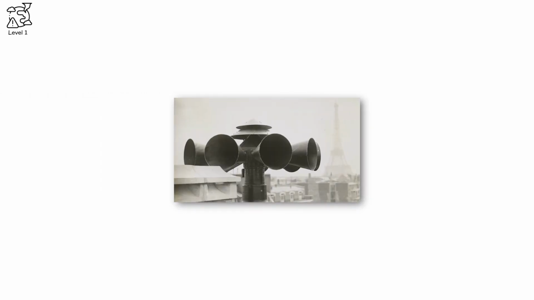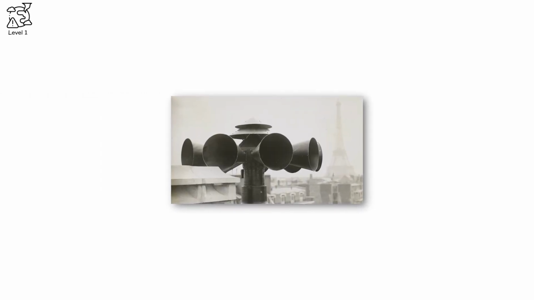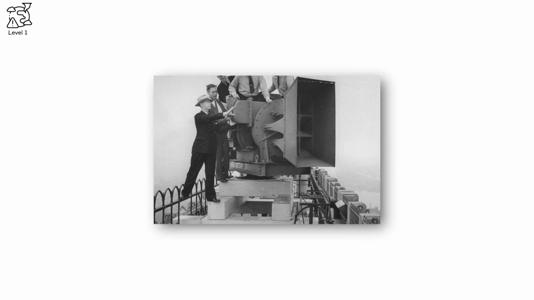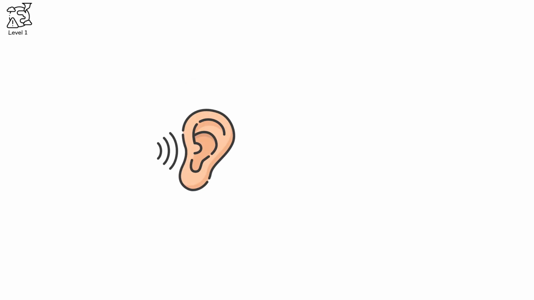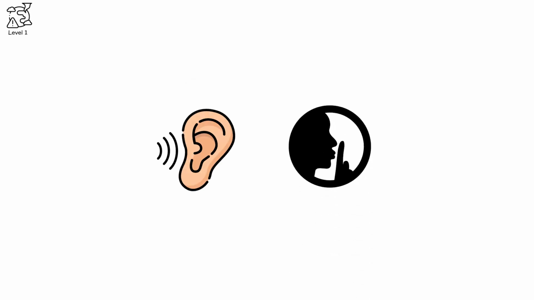Level one, it's not a shelter, it's not a wall, it's a sound. After World War II, American cities invested in civil defense sirens, loud mechanical howls designed to warn of incoming bombers. But when nuclear fears faded, those same sirens found a second life, tornado warnings. The system wasn't perfect. The sirens weren't meant to tell you where the storm was or how strong. They weren't even guaranteed to reach every ear. They simply cut through silence with dread. A rising wail that told you, run, hide, now.